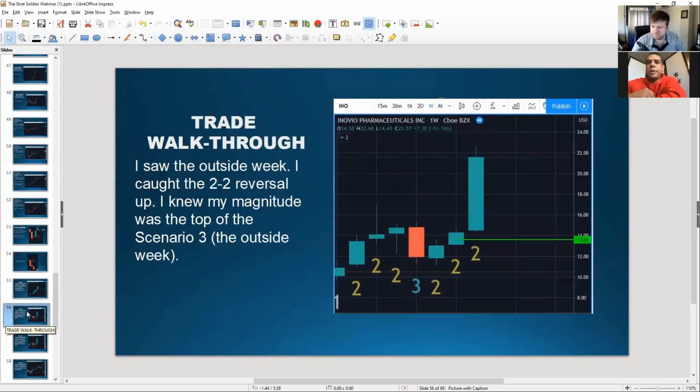Very small. Now, what actually happened was a 2-2 reversal on the weekly, right there. So there was a 3 down, and I knew once that 2-2 reversal went in force, my next battleground was that outside bar. And my objective is to get above that 3. It's got to stay out of this 3, that outside bar, or it's going to get stuck in there, right? So once it did that, I'm working it.